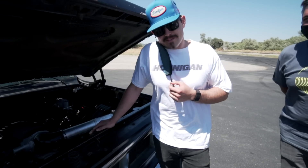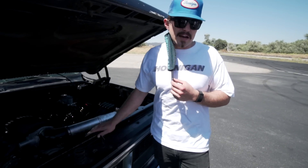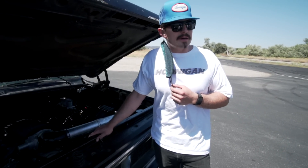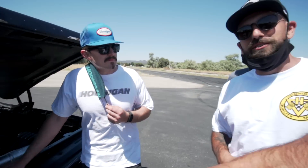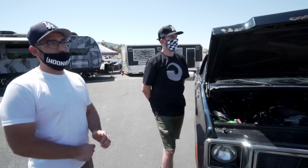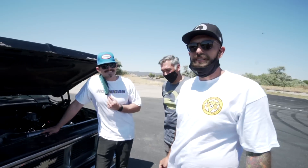Wheel horsepower on a Dynojet — it did 545 at the wheels and roughly 500 torque. Wait, 545 at the wheels? You said yours is 475 — but it probably puts down 470 at the crank. Right. So that thing might be 420 wheel. Yeah. 69 pound feet of torque.